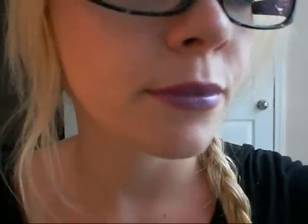And there you get some vampy looking lips. It's very, very vampy. Really, really pretty. I really like it. Something I would wear during the fall time as opposed to now. But still, very, very pretty.